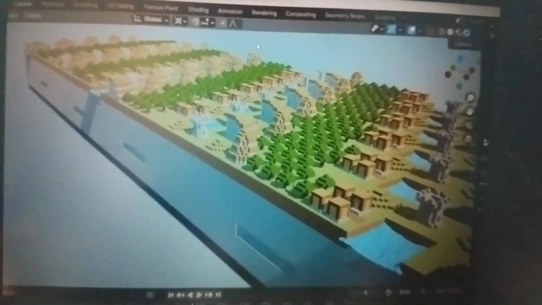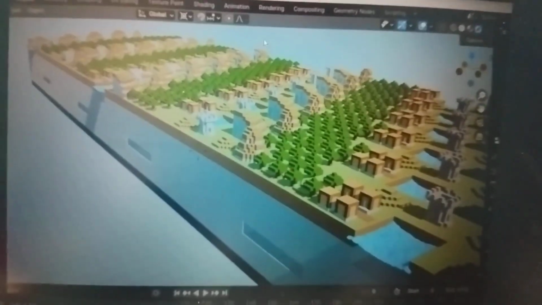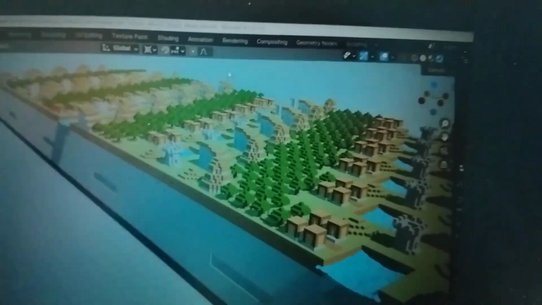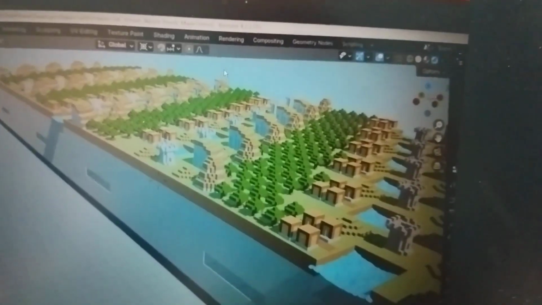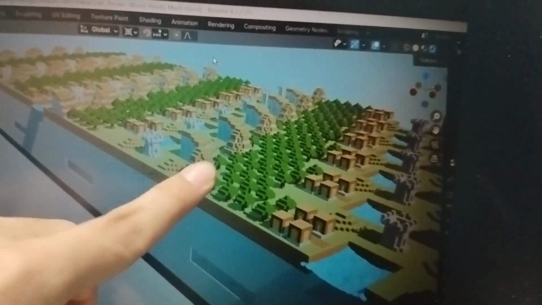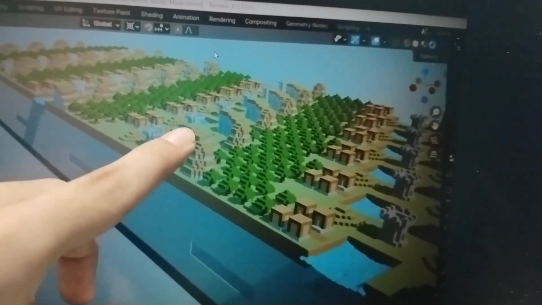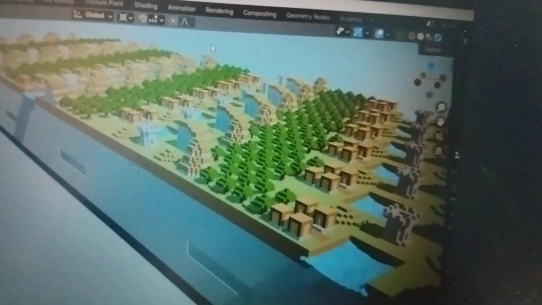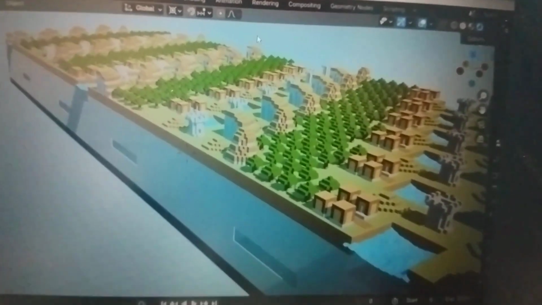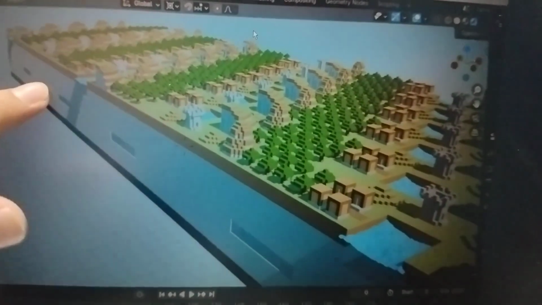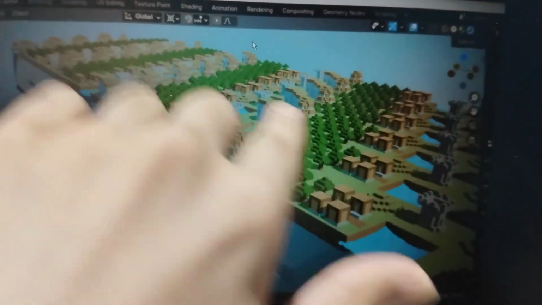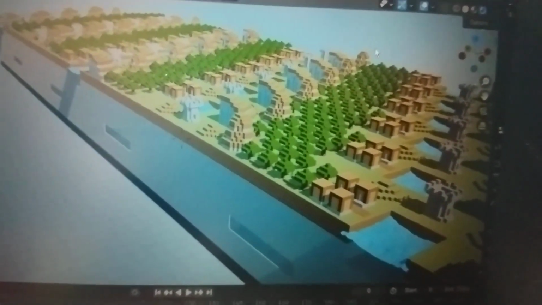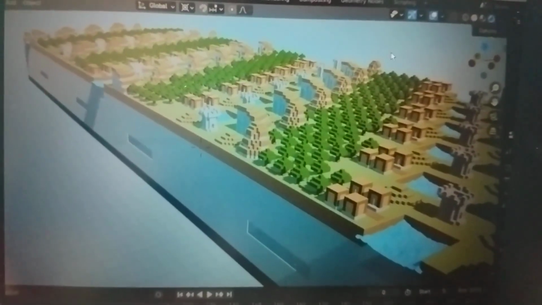So OmkarCraft has a variety of different chunks which can generate different things such as mountains, forests, villages, watchtowers, water. So many different things. Mountains and cliffs also. These are conical mountains, but these are mountains with a cliff, a steep drop over here. So mountains and cliffs both are generated. There is a variety of chunks. This is the structure of the world: bottom layer obsidian, a stone layer with caves in it, and then the top layer with all the variety of features. This is how it is made. OmkarCraft terrain generation. Now we'll see ahead.